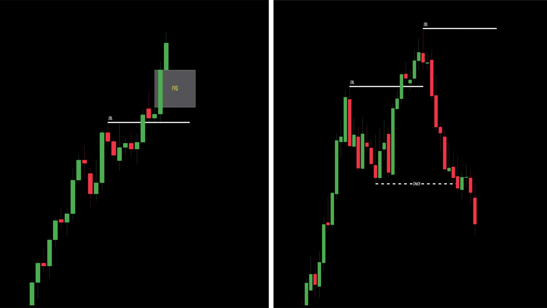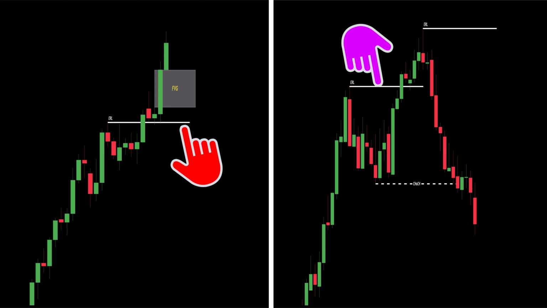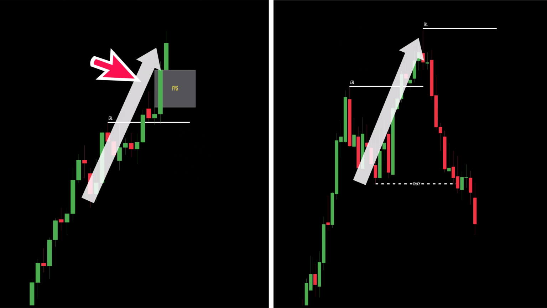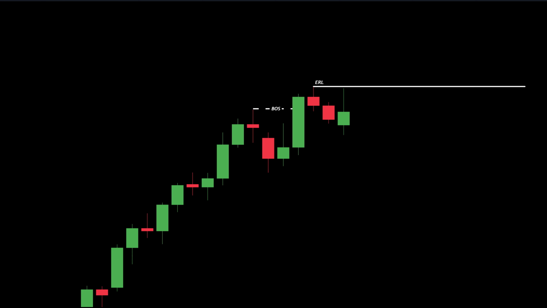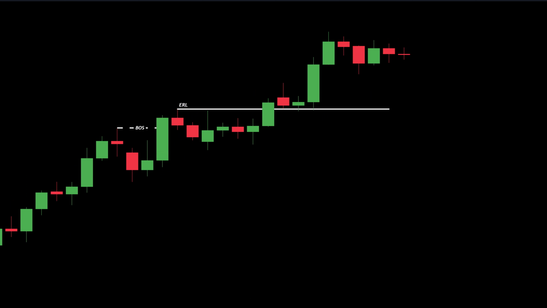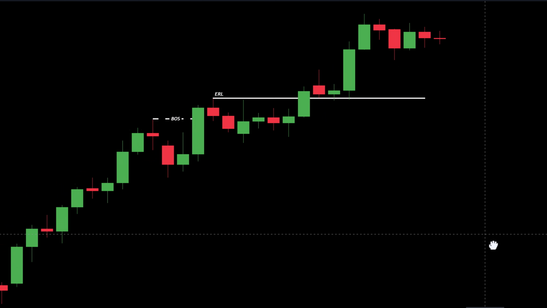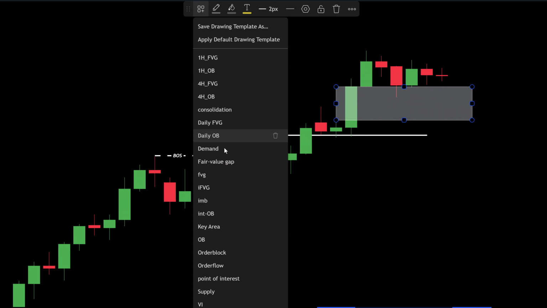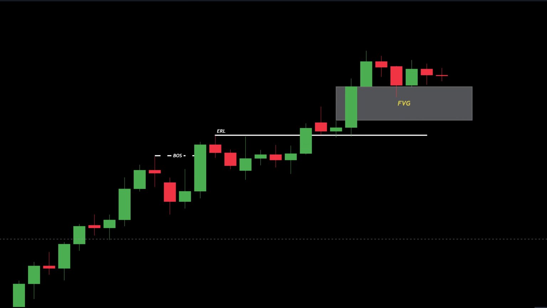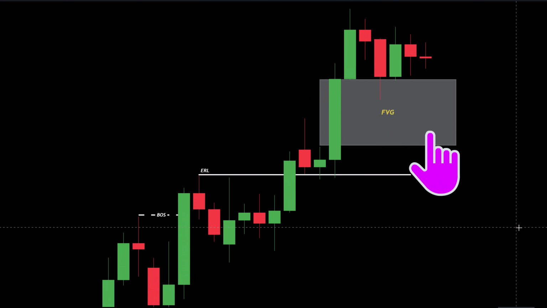What happens when price hits external range liquidity? It can either break through and keep running, or it can reverse very hard. The key is learning how to spot which scenario is playing out. Now, let's take a swing high. Then the price breaks it. That's the first step. But for it to be a confirmed liquidity run, we want to see a bullish candle create a fair value gap during or right after that breakout. That FVG shows buyers are serious, and it will become support for the next leg up.